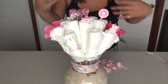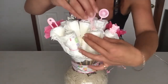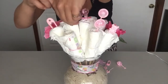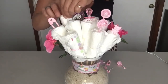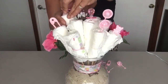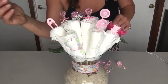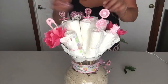If you have to take the diapers out to adjust them, it's better to take them out so you don't ruin the look of the diaper. You don't want them unfolding or coming out with no look. Kind of, let me see. Try to open them up a little bit. Fix that. There you go. All right.